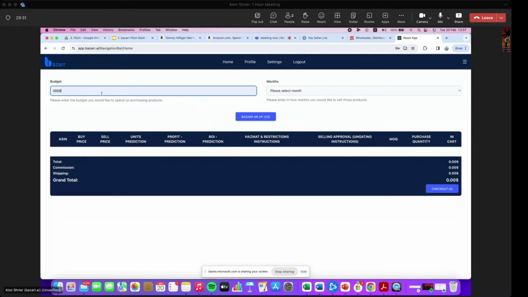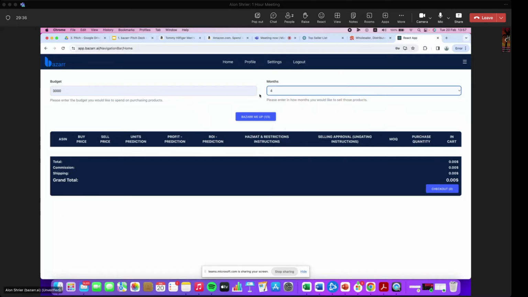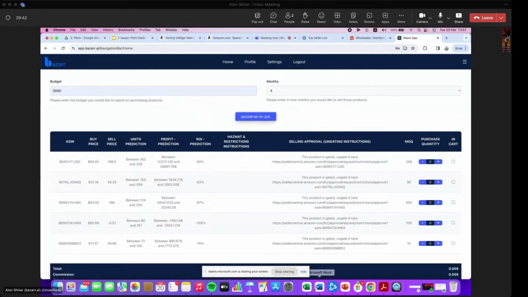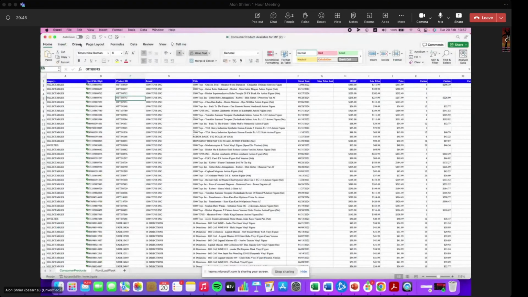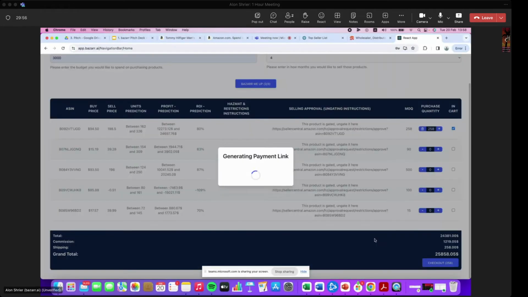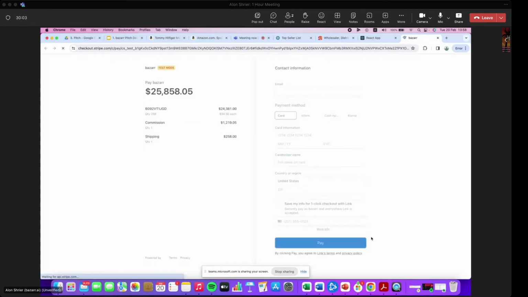I select my budget on how much I want to buy, and in what period I want to sell. Then the AI will generate a cart based on this 25,000. It generates the products that I need and how many I'm going to sell. And that's it. I put it in the cart and make the purchase. Weeks worth of work in a few minutes.